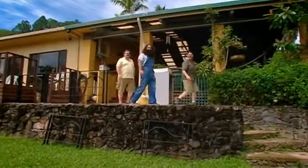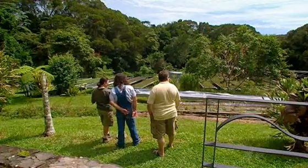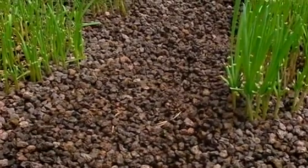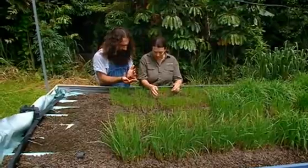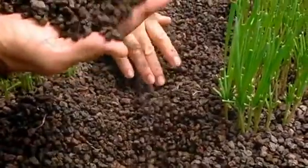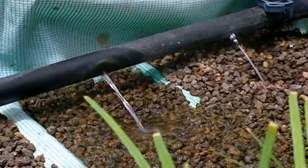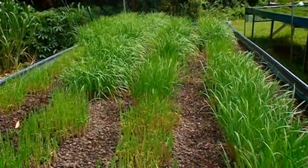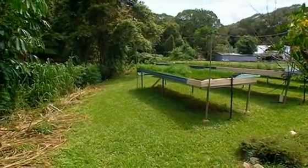Despite only having half an acre to work with, Neil and Linda produce 5 tonnes of herbs here a year, all courtesy of this unique method of agriculture. And it's basically got lots of minerals, and that will naturally leach into the plants. Holding tanks cycle nutrient mix into grow beds for 12 hours a day. It comes up to the top, gravity will carry it back to the tank for us, and it again pumps itself through. The nutrient mix is made up of essential mineral compounds.